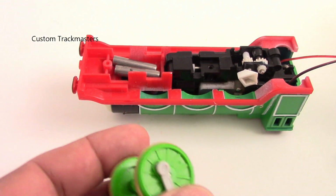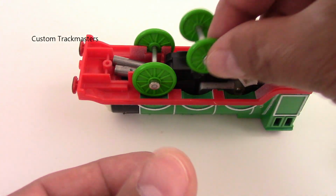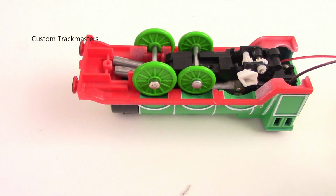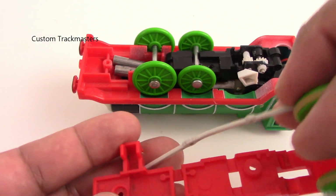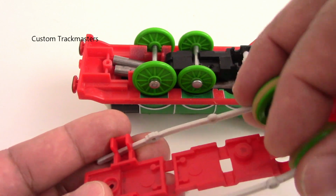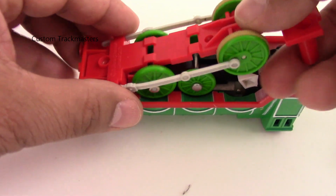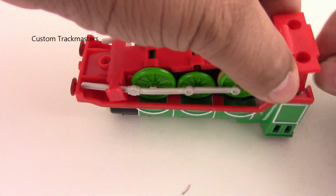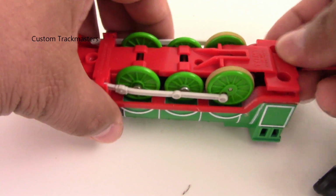Next step, I'm using Henry's wheels. I was a little lazy to paint these wheels anyways, but you got the idea how to do this. It's not really hard or complex. Now we do this, run these side rods on these holes and put it all together, and we are pretty close to getting this project done.